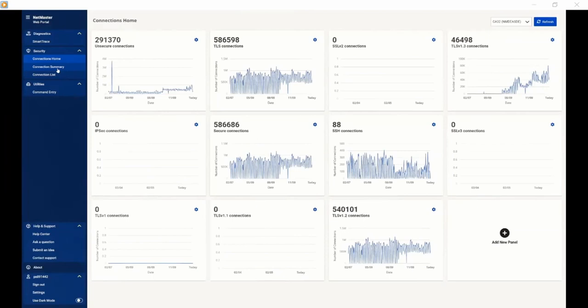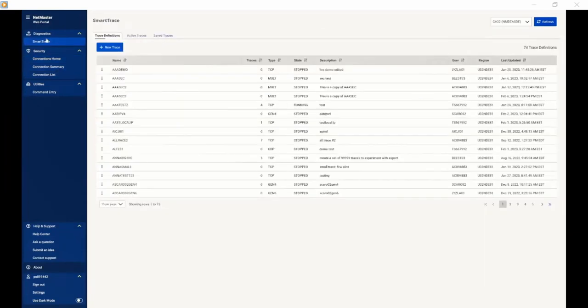Adding the IP growth tracker into the web will allow you to understand the health and activity of your defined business applications. Beyond visualization, we will continue to expand the Smart Trace functionality in the web. New trace types such as multi-TCP traces, IPv4 and IPv6, as well as OSA ENTA traces.